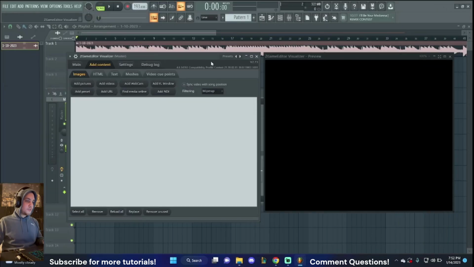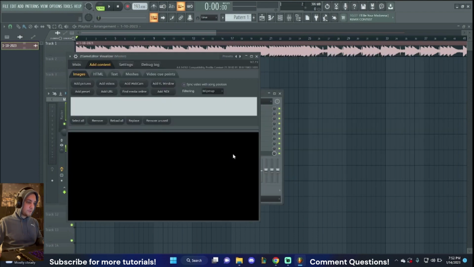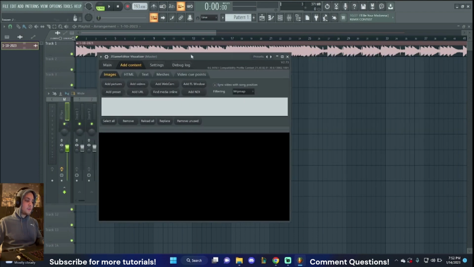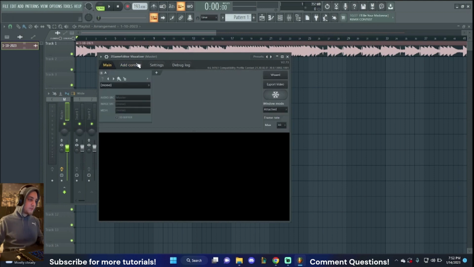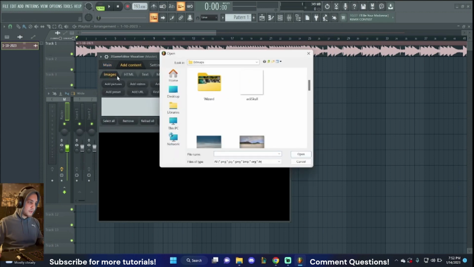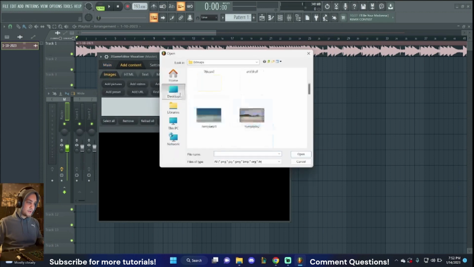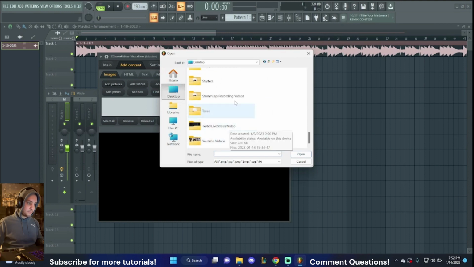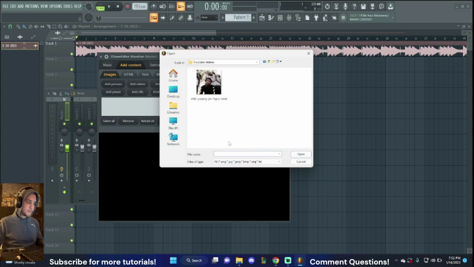We're going to go back to ZGameEditor. Open that up. Put ZGameEditor on your master, so it just keeps you organized. Basically, so we're going to go here. We're going to import the photo here. So we're going to actually go to images, go to add pictures, go to wherever your folder was, YouTube videos. Okay, double click it.